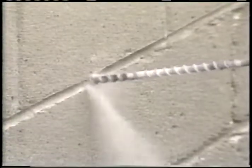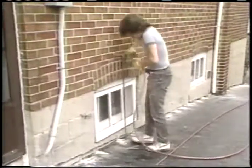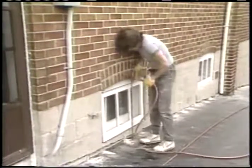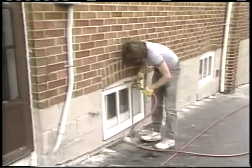Every 12 to 18 inches, deep holes are sunk in the ground around the house, the basement floor, interior and exterior walls. Next, a pesticide is pumped into the holes to permeate the soil. The aim of these injections is to build what's called a chemical barrier around the building. Once the pesticide soaks into the ground and stabilizes, termites can't move between their underground colony and their food sources in the house.